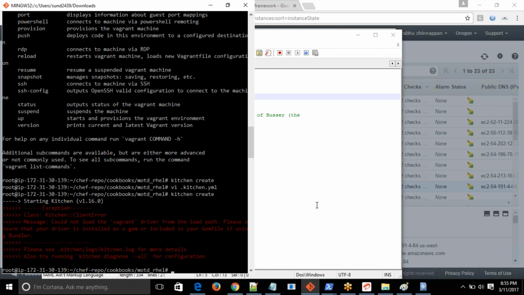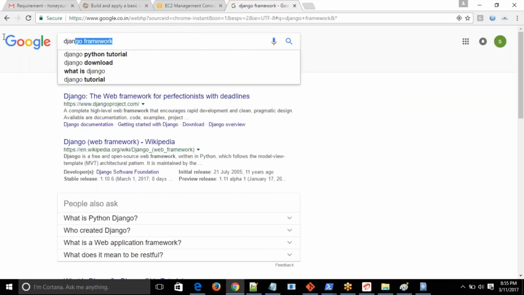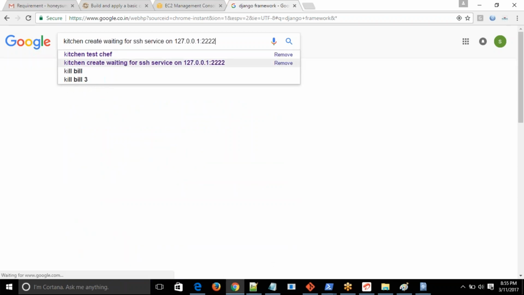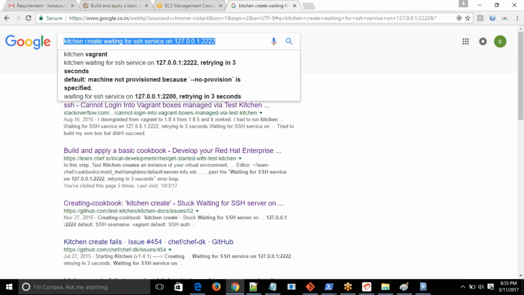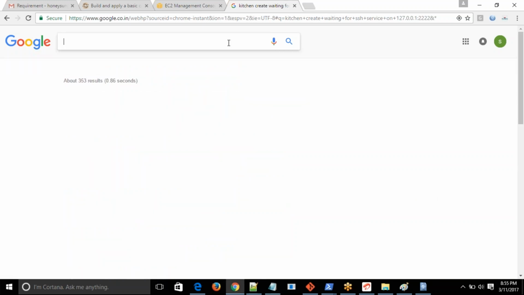So there can be an error for you. In my experience, I'm just telling this. Kitchen, maybe this error you might get. If you are getting this error, don't try too much, leave it. If you guys are getting this error, it is not in our hands. It is the behavior of our cloud.